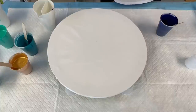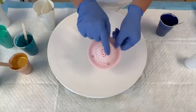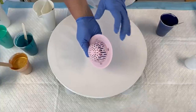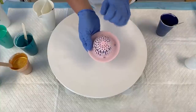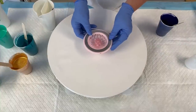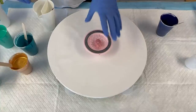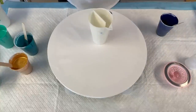So, all right, it's a really cool design. We've got holes on the bottom, as you can see, and then lines on the side. Probably won't hit too much of what's going on the side, so most of it's gonna come out from the holes on the bottom. And we're just gonna center that right on my canvas. I think that looks pretty good. But let's actually layer the cup first. I'm a little indecisive today.